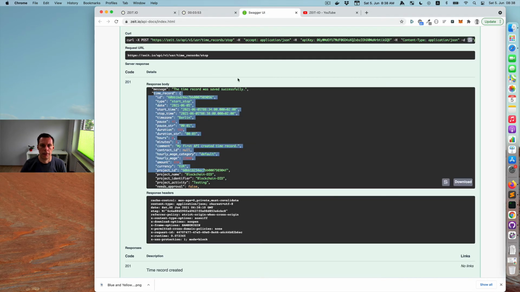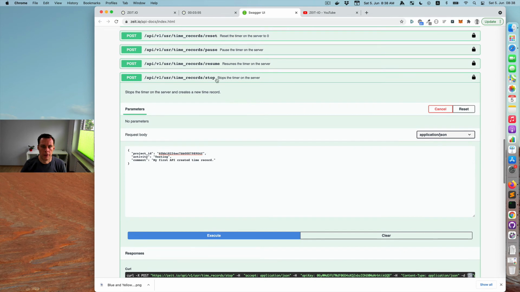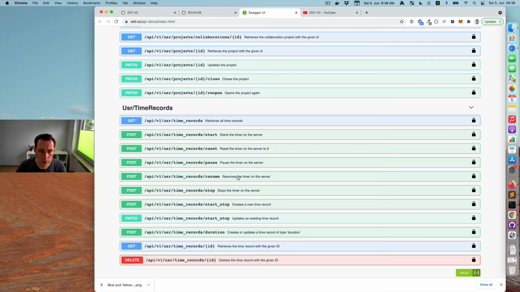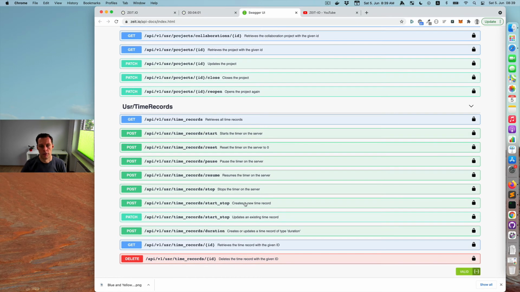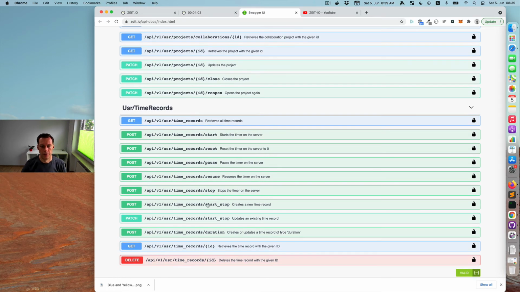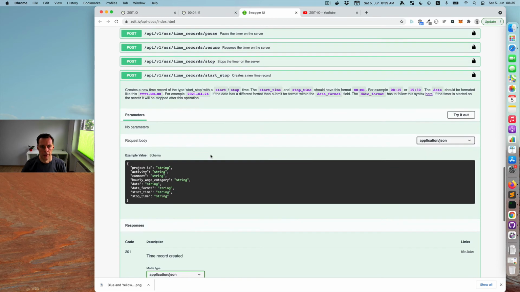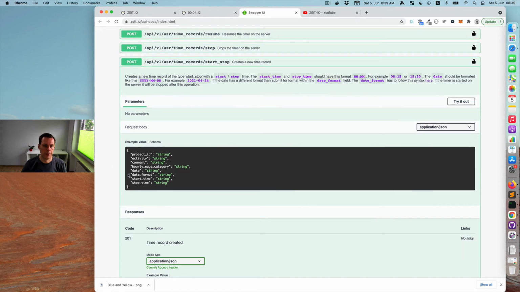Okay, so that was one way to record times with start, pause, resume and stop. But of course you can also directly create a time record of the time start stop with this endpoint here, post start stop. And here you can simply send a payload, and with that payload a new time record will be created. So for that payload we need again the project ID, activity, comment, hourly wage is optional.